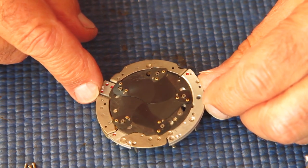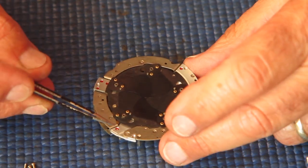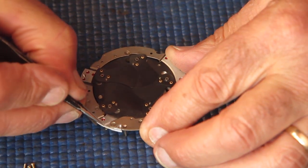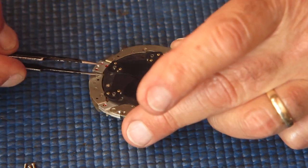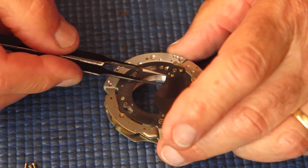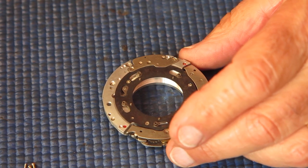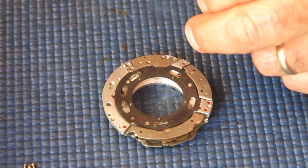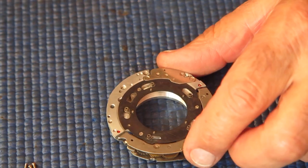I'm just looking to see if there's anything odd about them. All looks good. I'm seeing where the first blade was fitted, and the first blade was fitted at this point, which is at this end of the delay action, and then the blades went round in an anti-clockwise circle. I'll just lay those out in the order they come off, and then I can look at them closer and make sure there are no differences between them. The tip of 1 or 2 of those blades have the tip altered on them. They're altered so that they tend to lift the tip of the blade so that the blade will slide over the other blade next to it easier. So they do have to go back in a certain order. I'll make note of that.